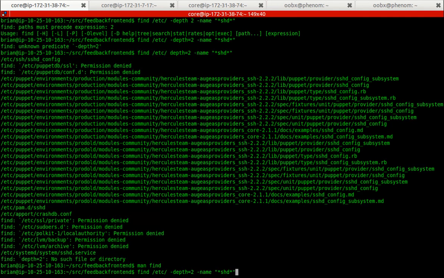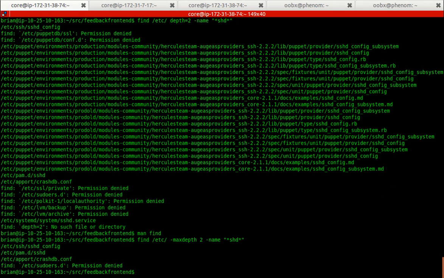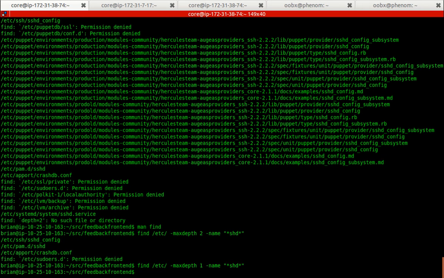Maxdepth levels. So up to 2 directories, I found sshd_config. If I only did 1, I didn't find anything because I wasn't looking deeply enough. So if you're trying to get rid of some of the things that it finds way down deep, you just use maxdepth.